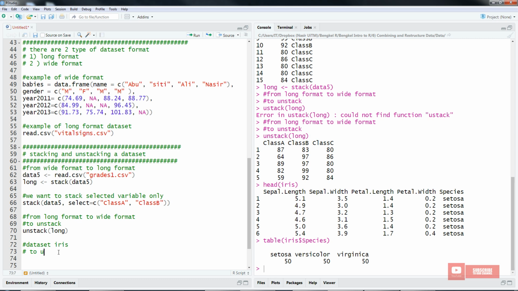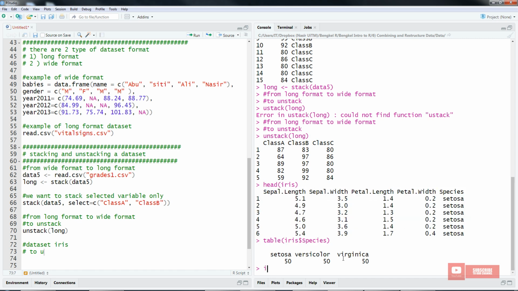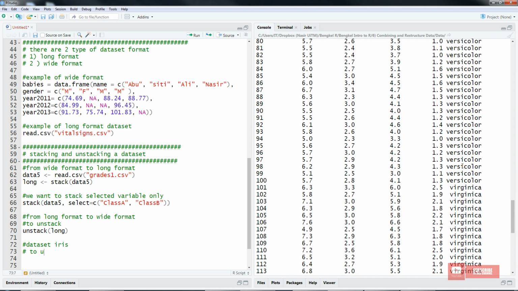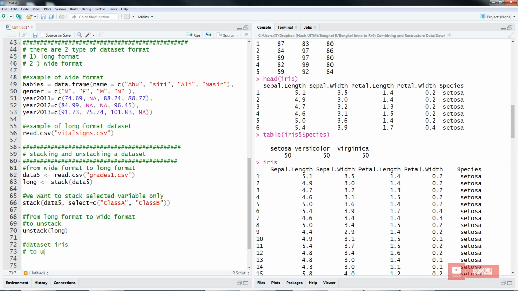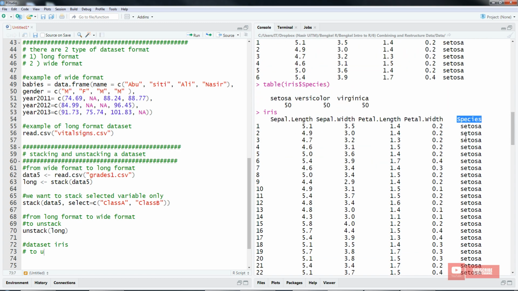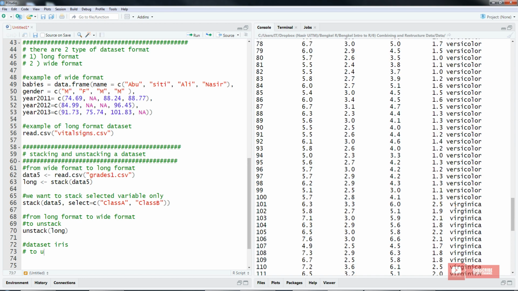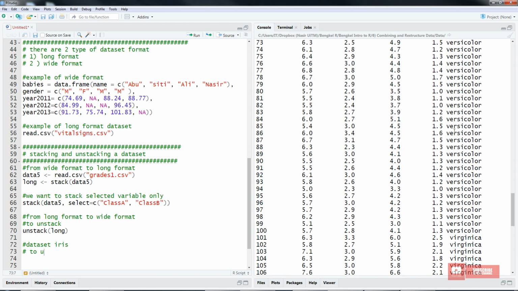unstack. So if you can see, this dataset is a long format dataset. In the species variable, you can see there are setosa, versicolor, and so on. So they are stacked together, which means it is a long format dataset.